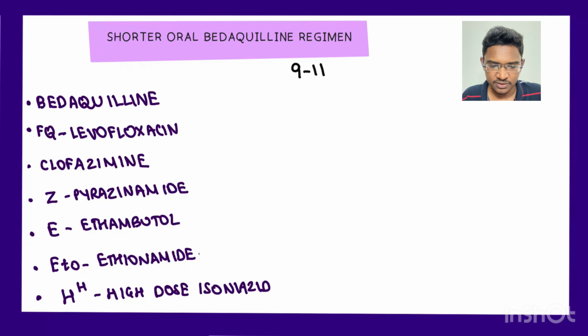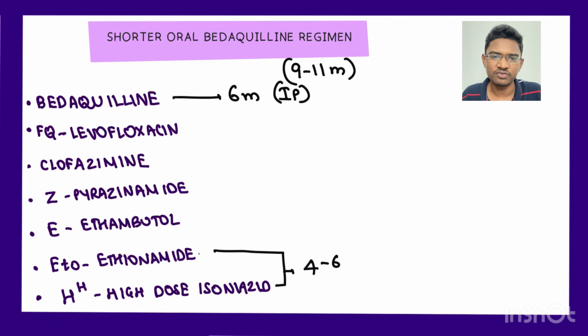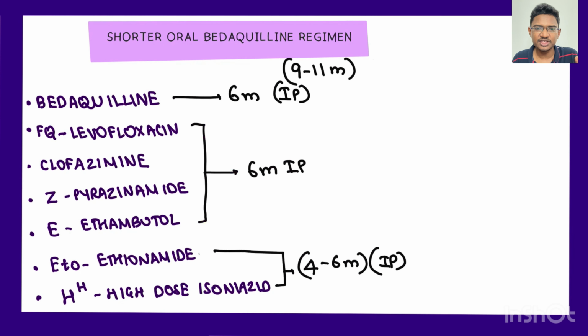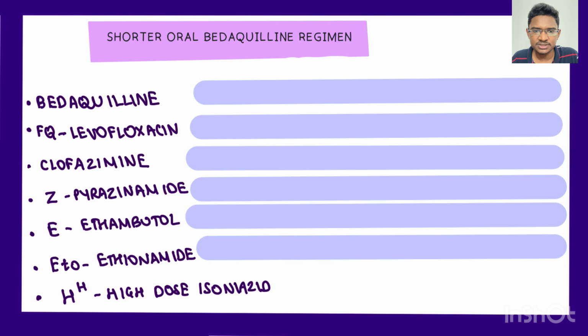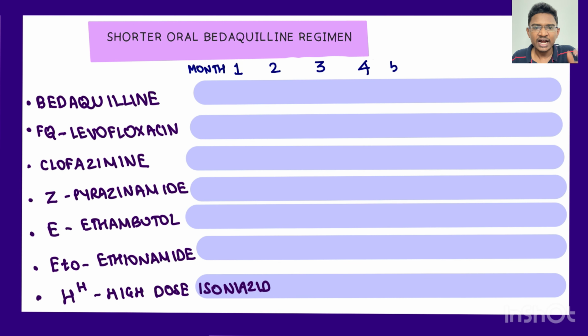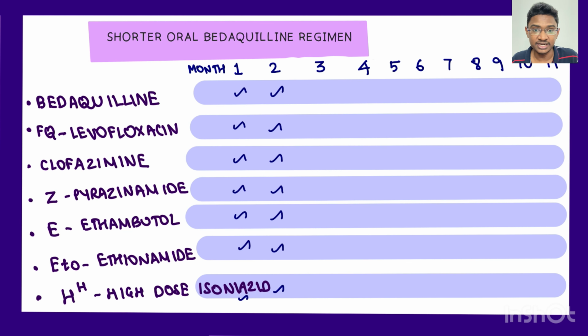So in these patients, the characteristic feature is that this regimen is for a much shorter duration, 9 to 11 months. Yeah, we will see the scheduling of these drugs, how to give monthly, how to proceed each month with this regimen. First, bedaquiline, how to give these drugs: the intensive phase is 4 months. Just close your eyes and give all these drugs for 4 months. At the end of the 4th month, you should be doing a sputum microscopy, and you should be checking for the drug susceptibility testing also.